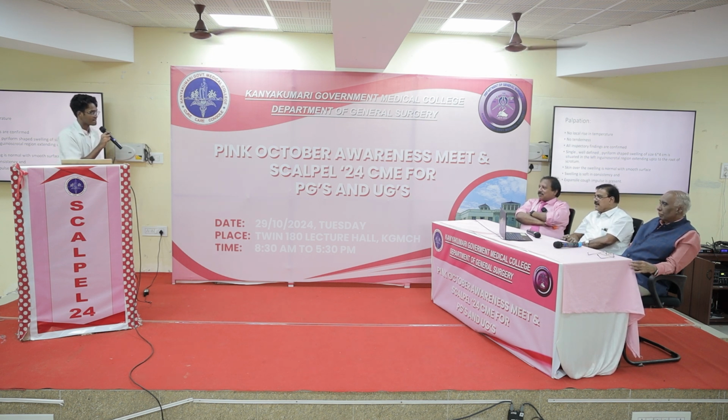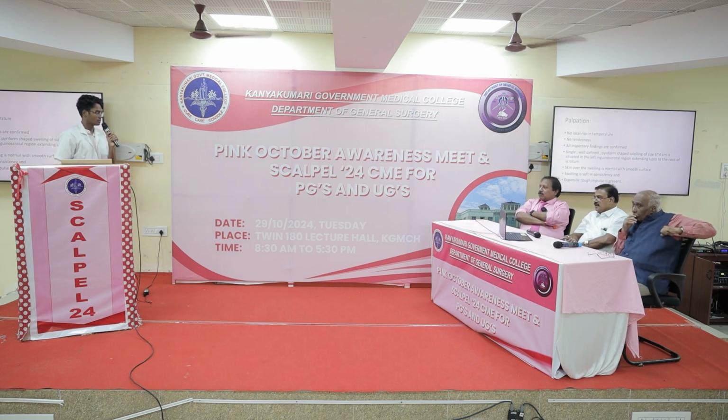It is an obstructed hernia. How will you say it is an obstructed hernia? There will be features of obstruction in the patient. Okay, if it is an irreducible hernia without obstruction, I would say it is a hydrocele. Getting above the swelling will be present in a hernia; it will not be present in a hydrocele. What do you mean by getting above the swelling? You can palpate the contents of the spermatic cord at the top of the swelling. Only the contents of the cord can be palpated, no other structure.